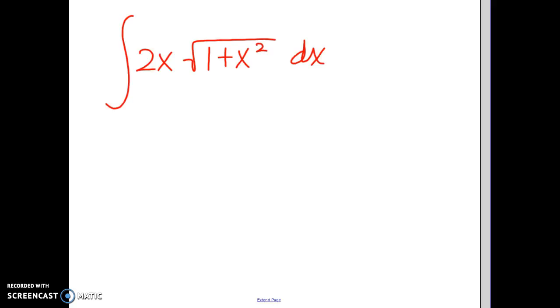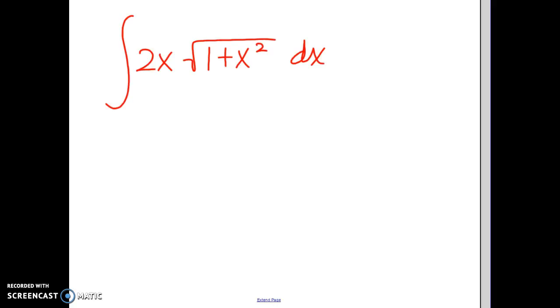I will warn you, usually the inside will work, but not always. The biggest problem with U substitution is actually deciding what to use as U. And frequently you will pick a U and it won't work. So you have to pick a different U, especially where trig functions come into play. However, a good rule of thumb is to try the block if you have one. Try the inside function if you have one.